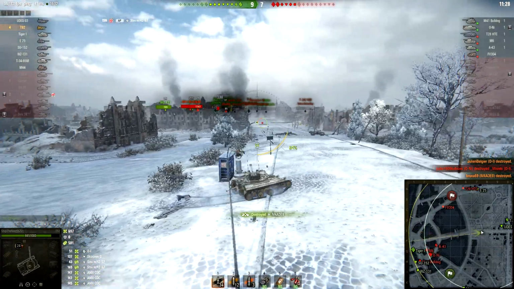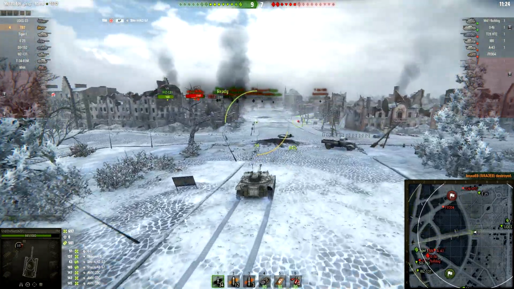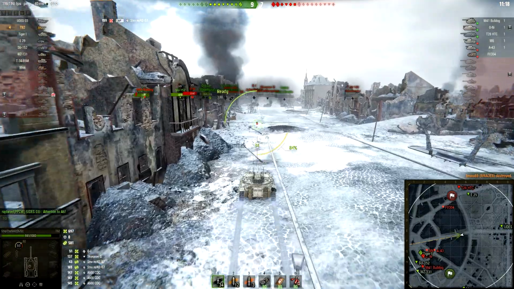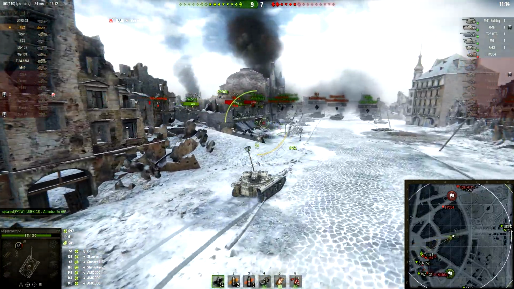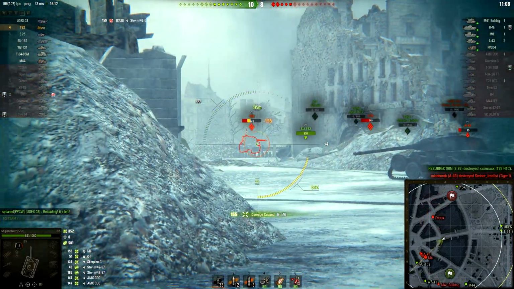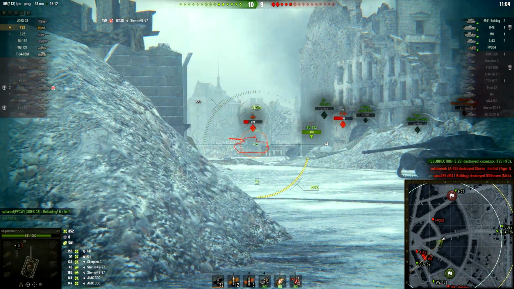Stock power to weight ratio is 20.02 horsepower per ton, but after equipping it with vertical stabs, coated optics and tank gun rammer, my power to weight ratio is 19.67, because those equipment units add extra weight to the vehicle and your actual power to weight ratio drops. But once again, some hidden numbers that you do not see in the garage are glorious.